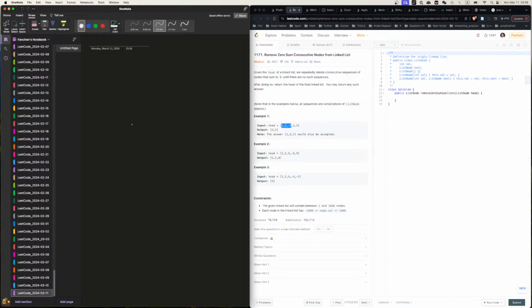So in this case, we can actually do this example. This is actually a good example, right? We have 1, 2, 3, -3, 4. If we do prefix sum, we have 1, 3, 6, 3 again. So this one has shown up before. This means I do have to record this node, right? We have to record this node.